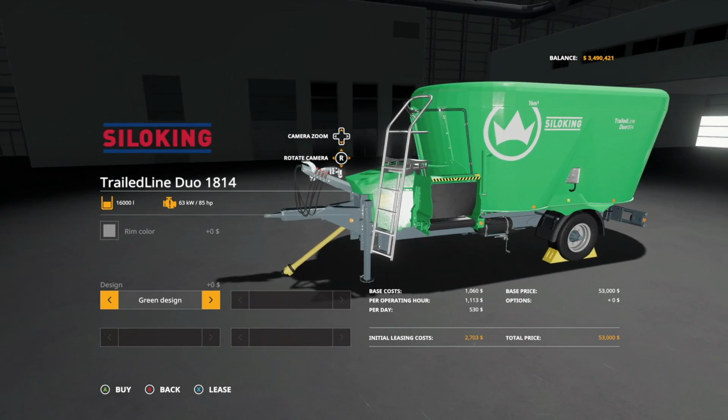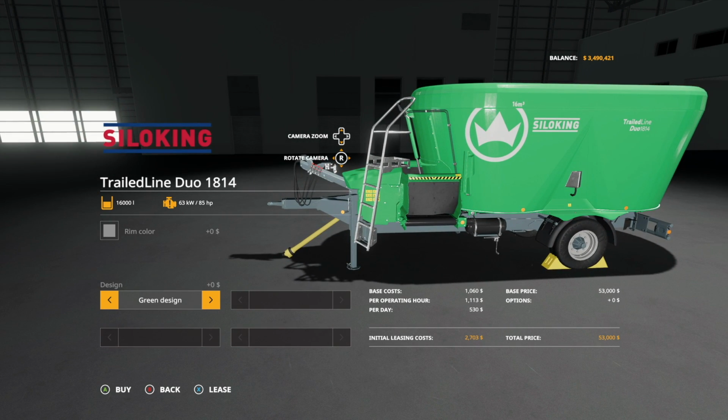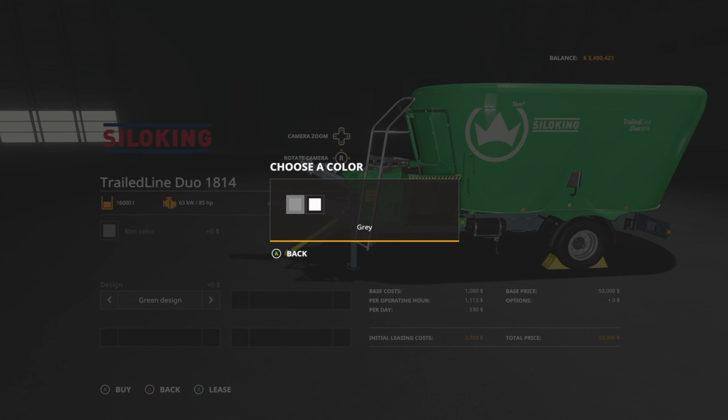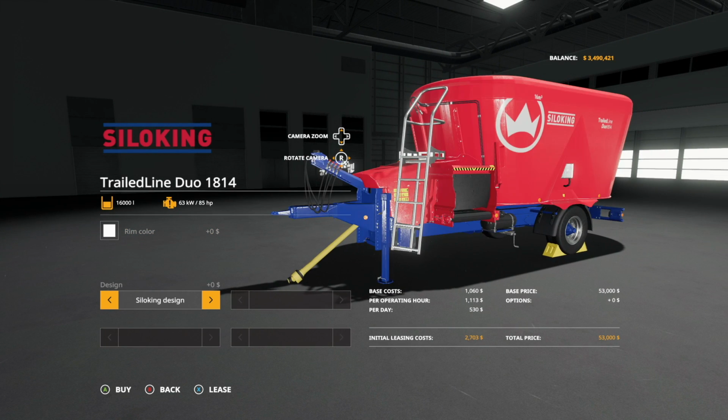This requires 85 horsepower, holds 16,000 liters. Don't worry, I'm going to make a modded version. Rim color, we've got a couple different options here. We have gray and we have polished, which is great to see. And then design, we have the yellow, which is what we start with. We have the SiloKing red, and you've got green as well. Price is going to be $53,000.